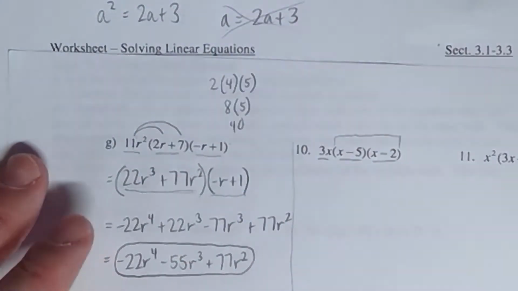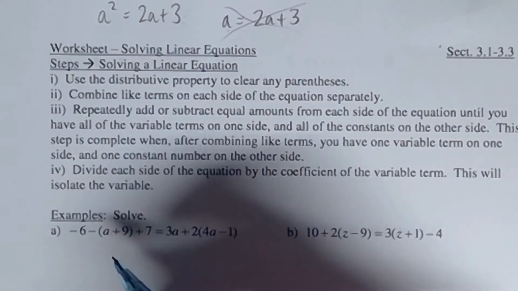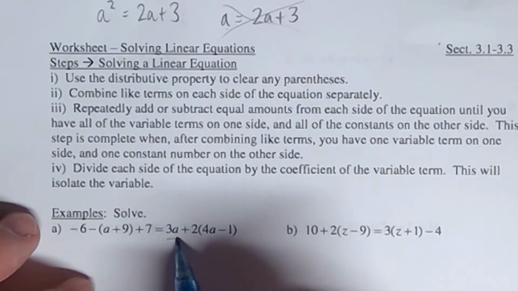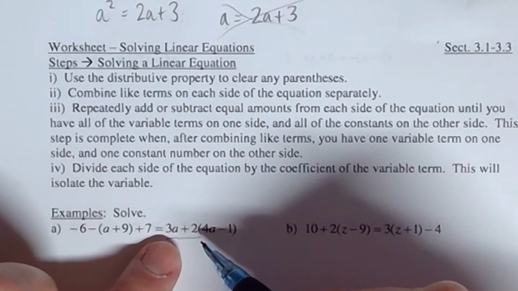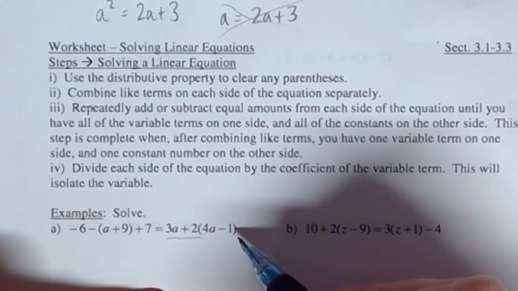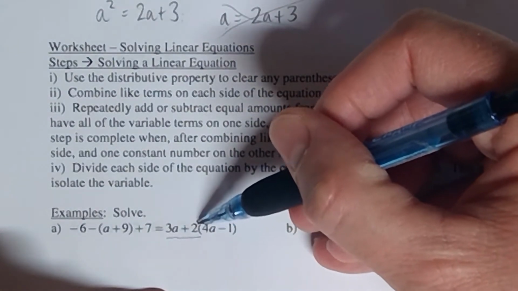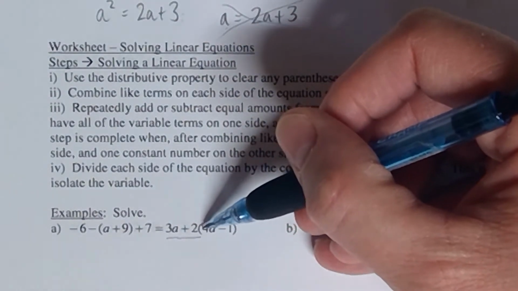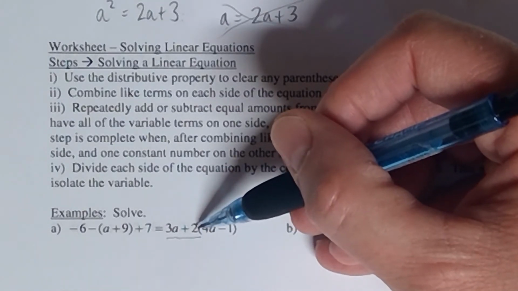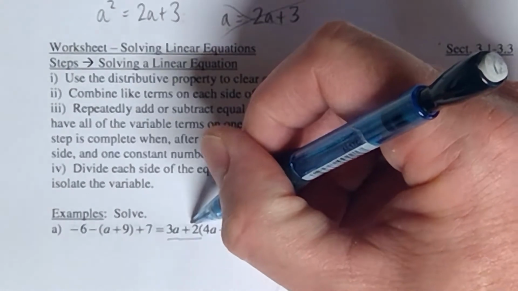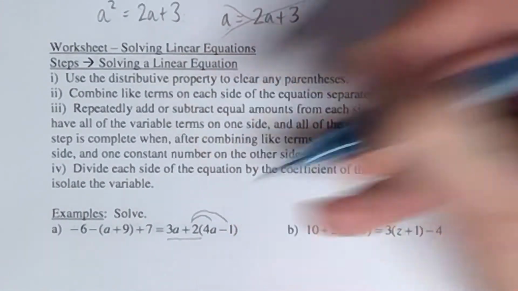My point is this. If you have, for example, two terms right here, but they're not in brackets, and then right after that you have a bracket, and it's right next to it, so it's 2 times. There's nothing in between the 2 and the bracket, so that means multiplication there. Because there's no bracket around the 3a plus 2, you're only supposed to multiply the closest term, 2, not the 3a. You have to leave the 3a alone right there.